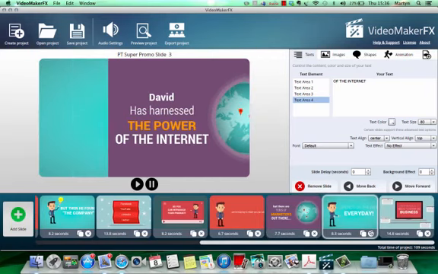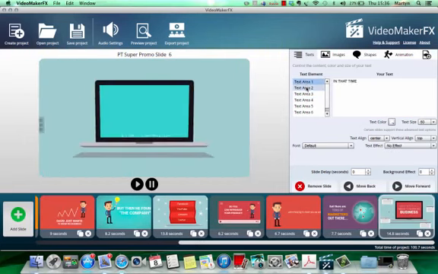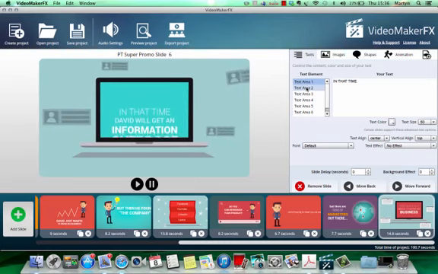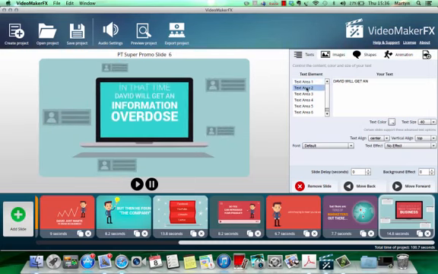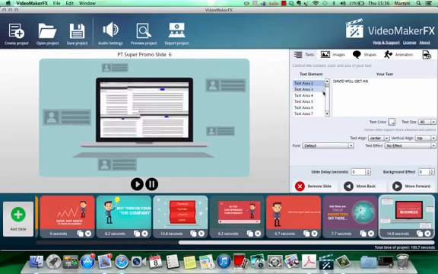Don't need that one. Okay, what does this one say? So we've got a scrolling computer.